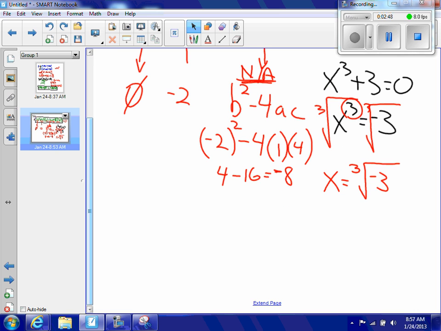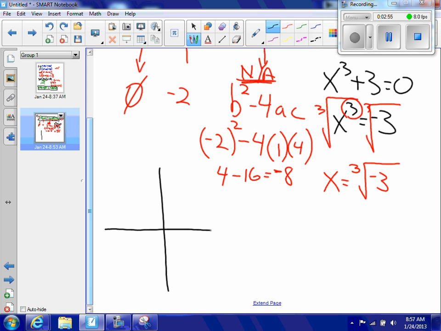And if you think about it on a graph, how can we have a cube root of a negative number? Well, if we recall the graph of a cube root, if I had x is equal to 1, my cube root is 1. And if I have x is equal to 8, my cube root is 2. And if x is equal to -1, my cube root is -1. And if x is equal to -8, my cube root is -2. So the graph of my cube root looks something like this. That is my cube root graph.